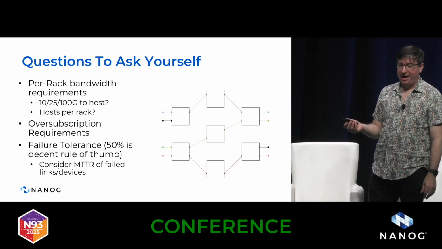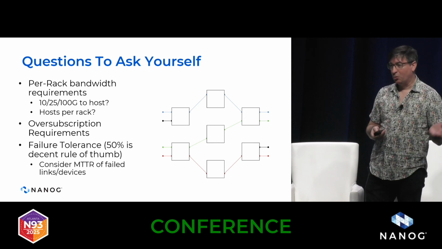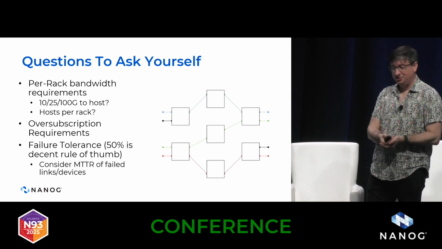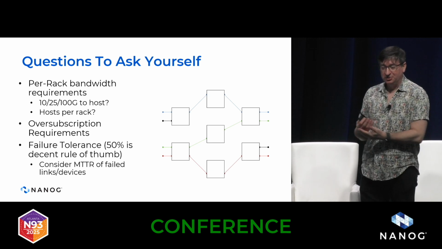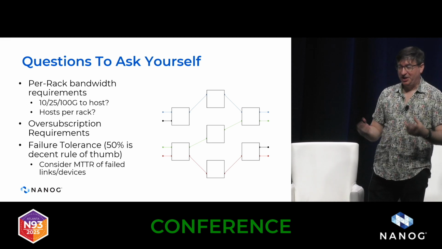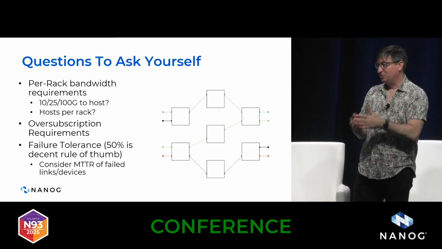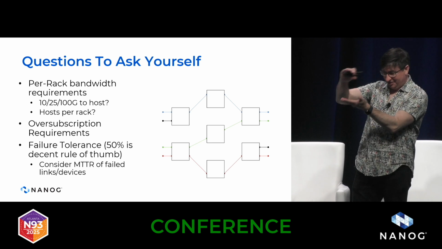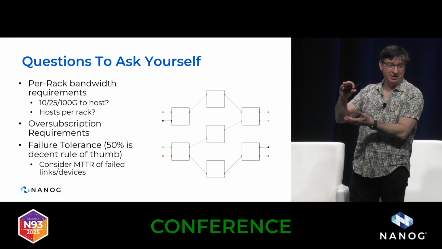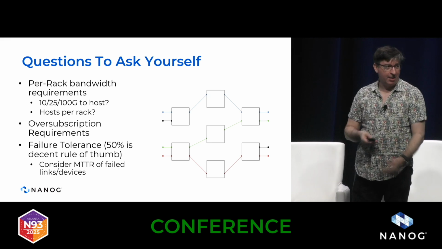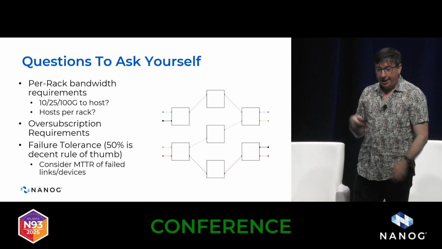What is the bandwidth per rack? Your server and your workload is going to inform this. Are your hosts 10, 25, 100 gig, or even 400 gig? How many hosts are you planning on having in your rack, depending on your rack size and your power requirements? You might have 40, you might have 20, you might have 10 with so much space in between them in order to get under your per rack power budget in the data center you're in.